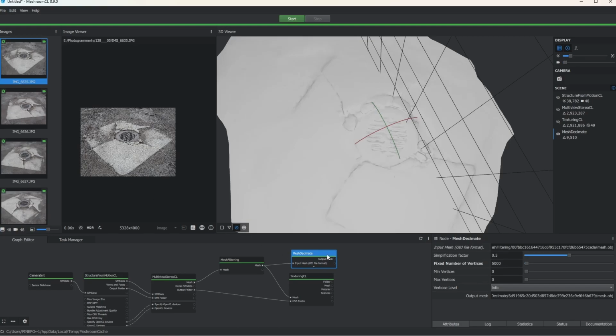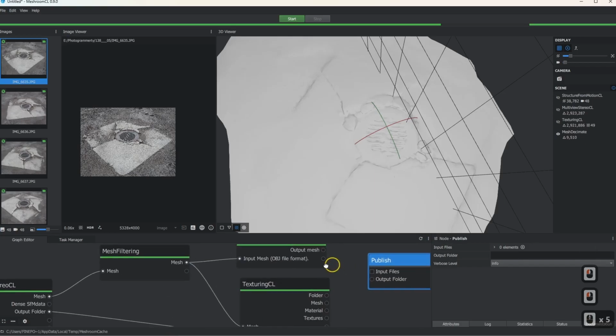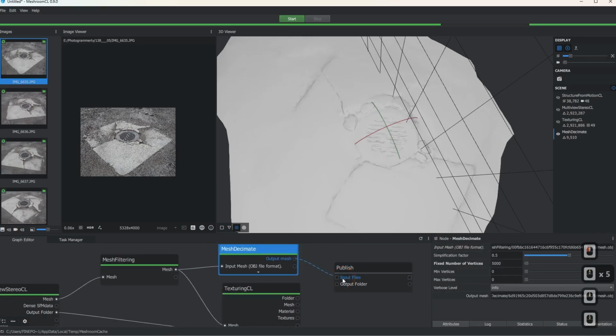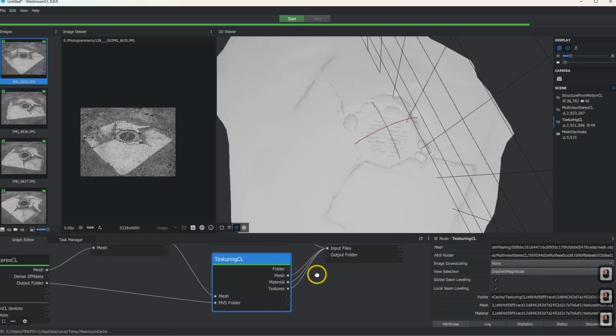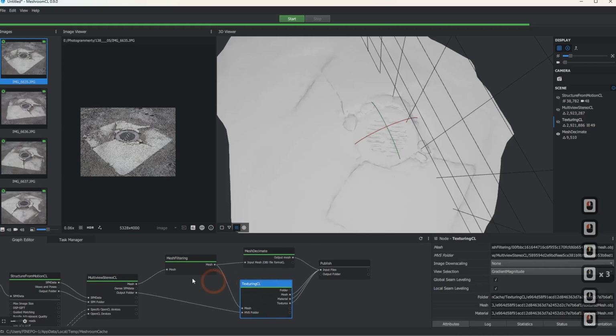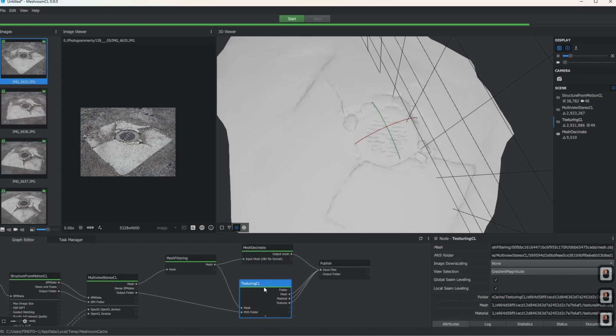Now, for us to export our stuff, we just need to right click, come down into export, and go into publish. And then all we have to do is just drag our output mesh like this, and we can output our mesh, our material, and our textures like that. And the nice thing about this is that when you do this, you can have your decimate version and your actual texture version as well.